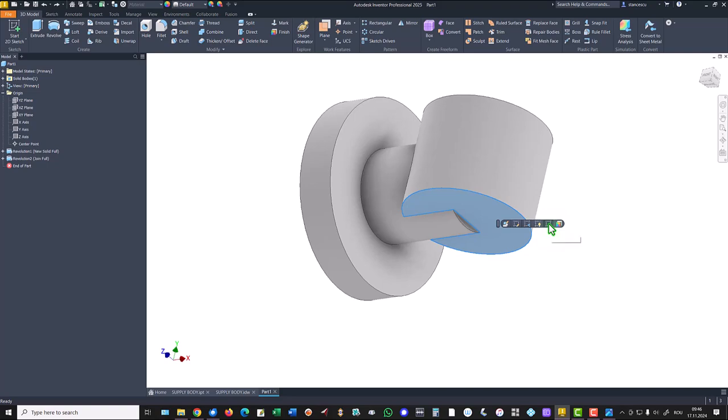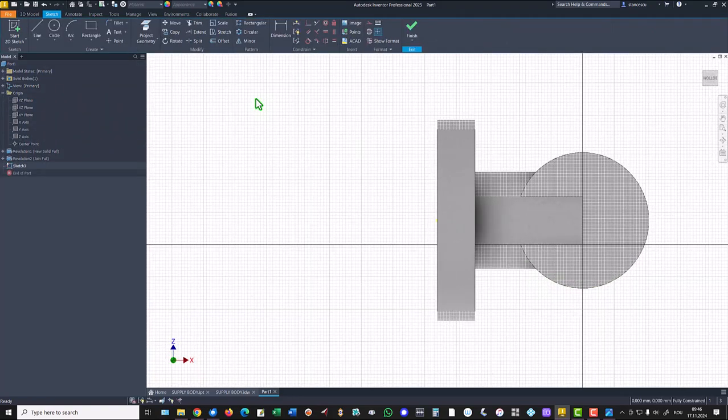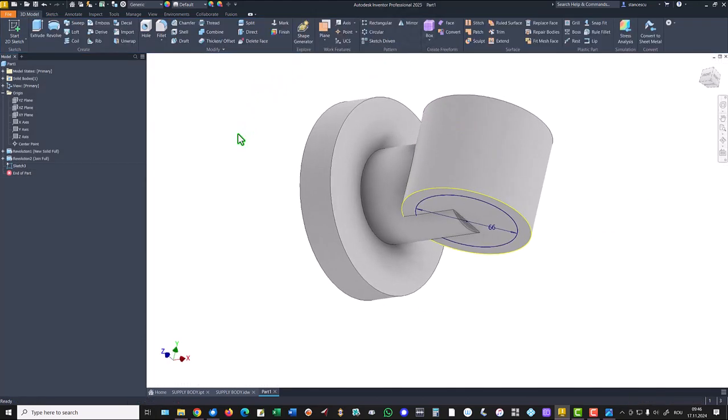This is the face. I project the circle to have a center, then a circle of 66, finish sketch.